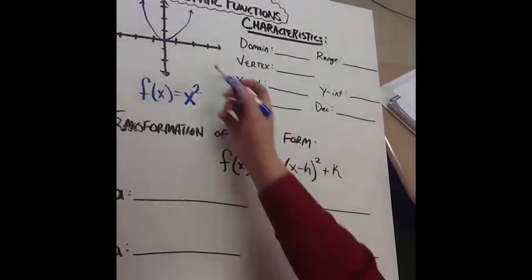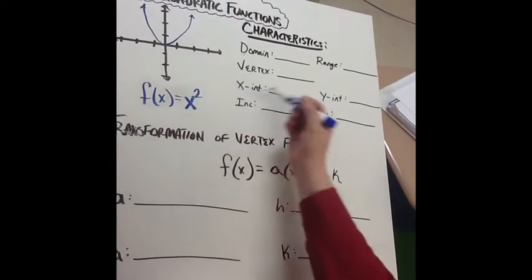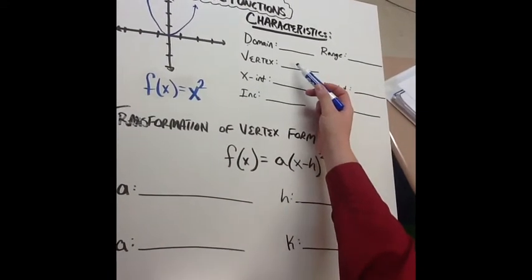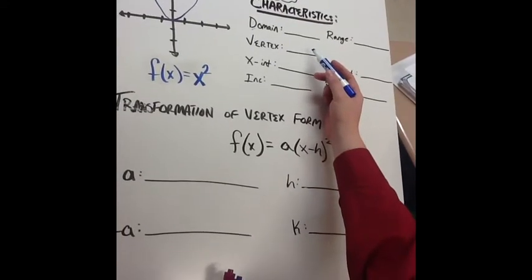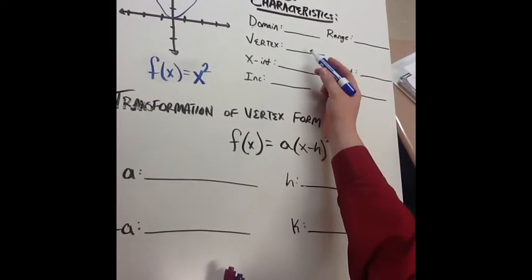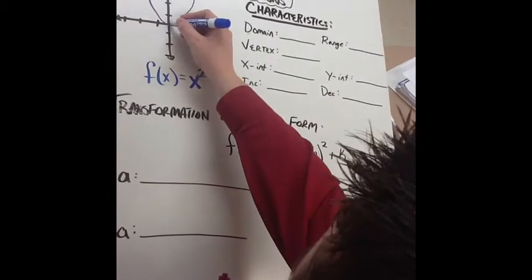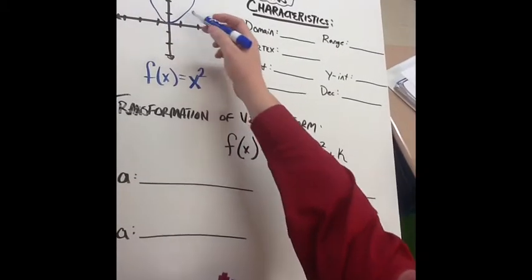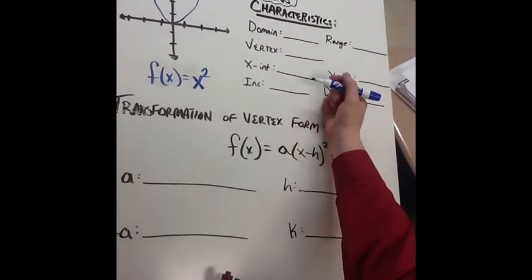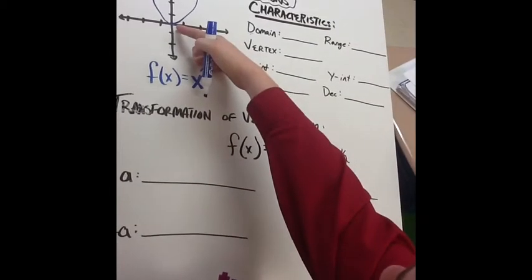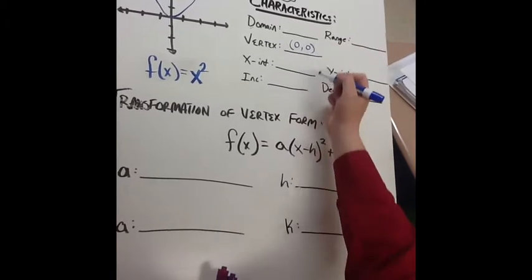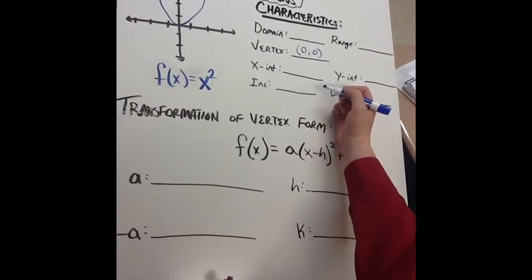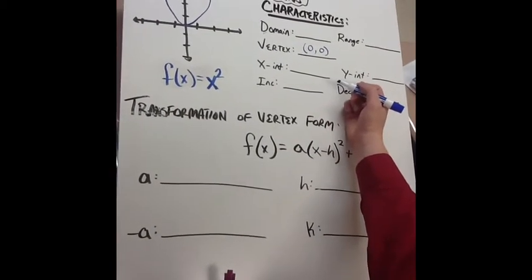If we look at the characteristics of our quadratic function, first things first, I want to start off with our vertex. The vertex to me is going to be one of the most important pieces of our graph because it's going to tell us the most information. Our vertex is going to be either the bottom or the top of the U or N depending on which way the quadratic function is going. In this case, you can see that it's going to be at 0, 0. From our vertex, we can learn a lot of information and tell what we're going to go to next.